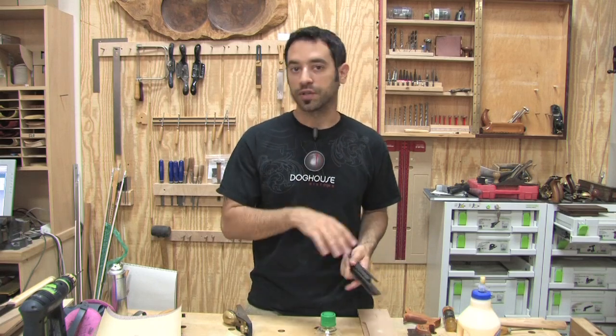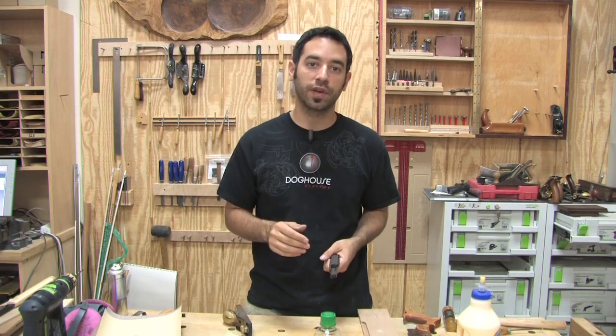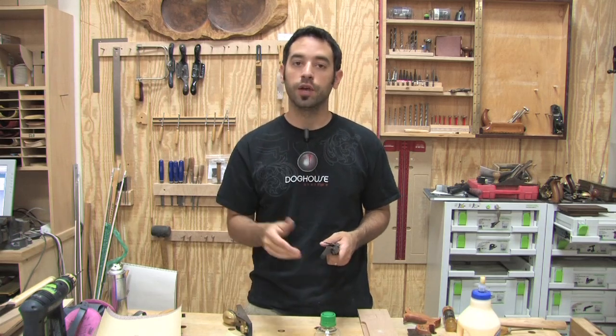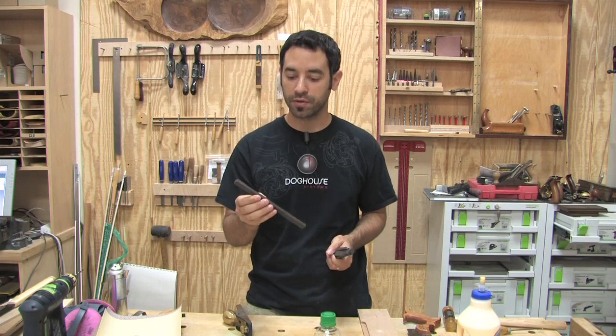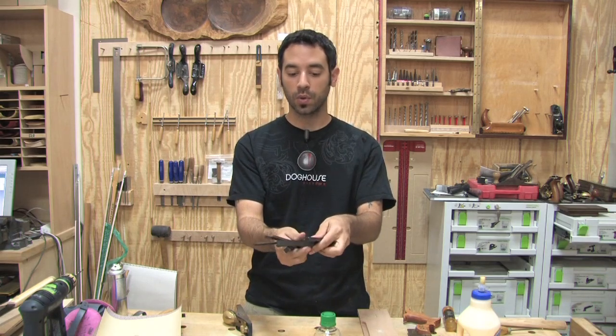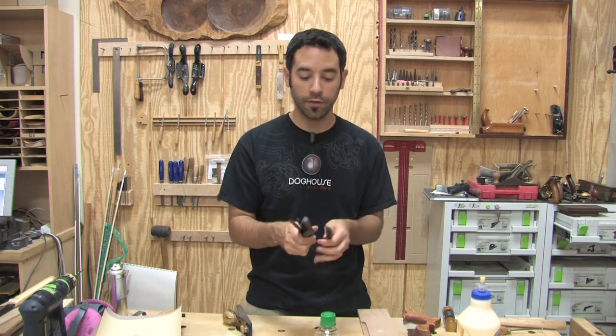Now, the ebony that I use typically comes in the form of a turning blank, and most of the time it's covered in wax. So when I get it to the shop, I scrape off some of the wax and I joint two faces, and then I take it over to the bandsaw and trim it into little strips. And those strips are then drum sanded to the proper thickness, and then I can cut them down into these little sticks. And each one of these corresponds to one of the pegs of the Hall frame.